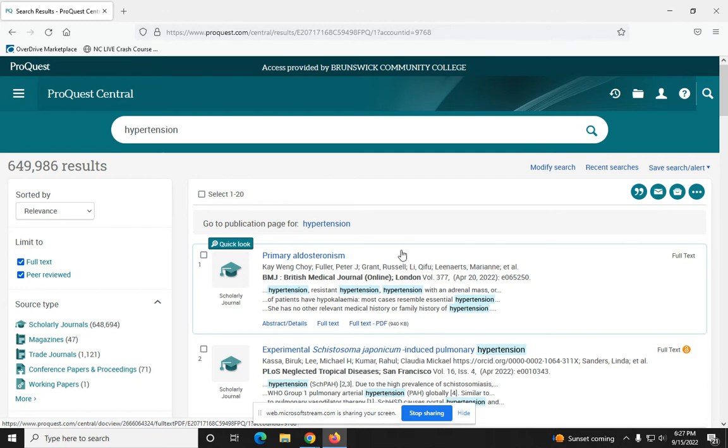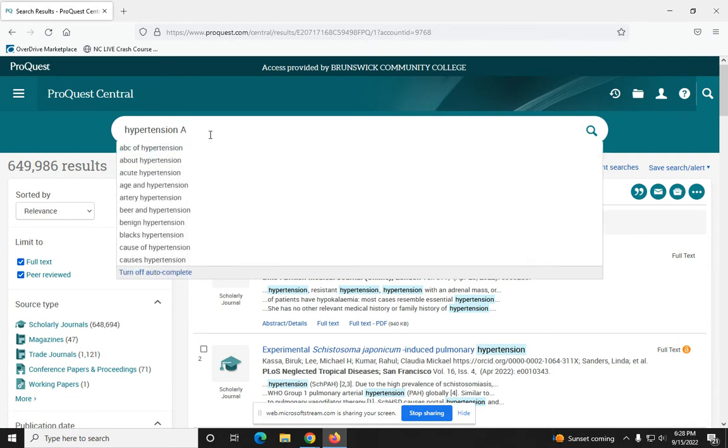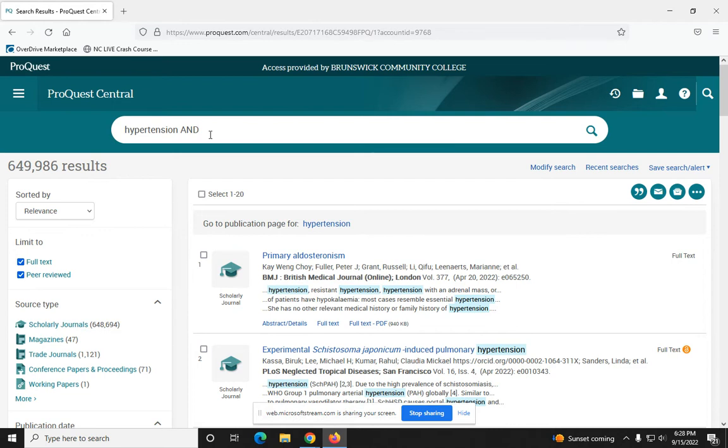So I'm going to show you some strategies for reducing that. I'm an old school researcher, which means that I still use my Boolean search operators of AND, OR, NOT. That just makes sense for my brain. I highly recommend you use that as well. It just helps you to kind of structure your search terms better. So whenever I want to focus or limit my results, I'm going to separate my terms by AND, and it's just a quirk of ProQuest products that they actually want you to use all caps for the Boolean operator. So AND, OR, NOT should be all in capital letters, just as I've typed it here.